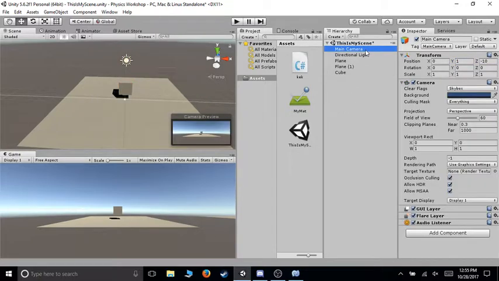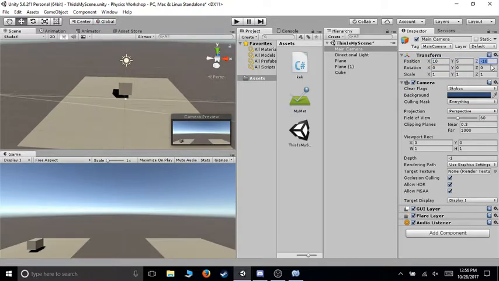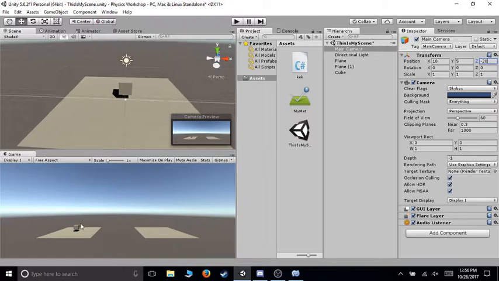Did you guys get all those? Okay. And then get your camera at 10, 5, negative 20. That should give you a good view of your cube and those 2 platforms. And my challenge to you for the next however many minutes, depends on what I feel like, is to make a script that you can attach to the cube that will let you control the player moving in different directions, and when you press space, they jump upwards, and your goal is to jump from the left plane to the right plane.